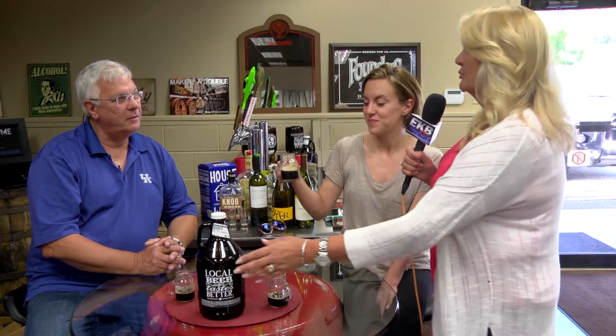I guess you have to develop a taste for it, in the same way you have to develop a taste for beer when you first start drinking it. Your first sip of beer is usually not all that great. You can develop a taste. But what a cool idea — this is great for recycling and reusing, and parties. It gives an extra twist for the beer drinker, especially in Eastern Kentucky, because we're the only ones that do this.